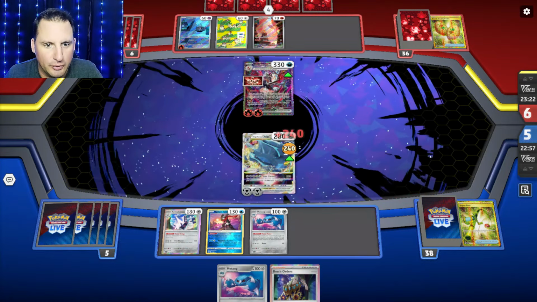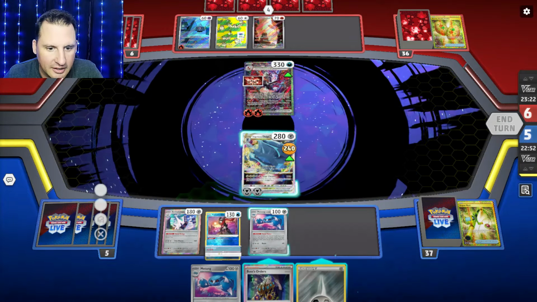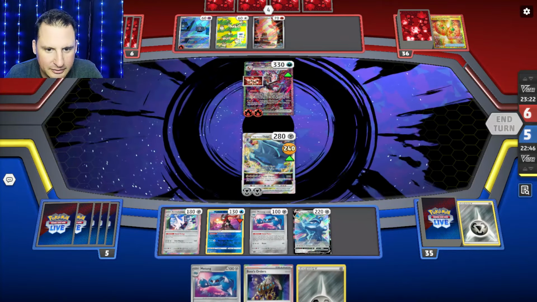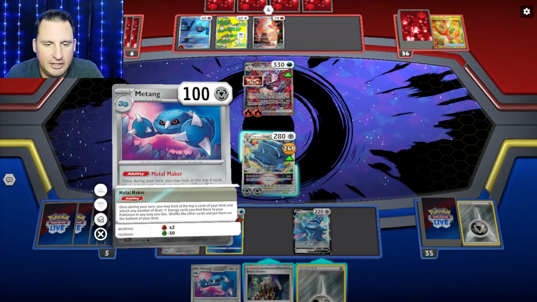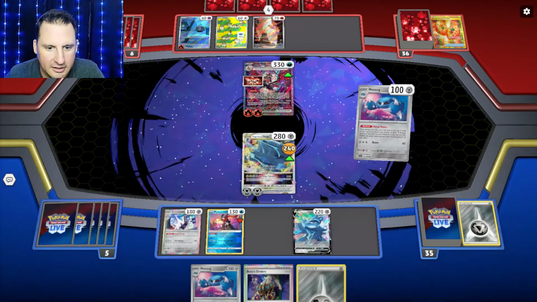So they're hitting for 240. So now I can hit for 120. And energy? Yes. All right, so here's what we're going to do. I'm actually going to conceal cards first to see what we've got to work with. Hopefully no energy. All right, so that one's good. Because they're going to hit me out, I'm going to Metal Maker.